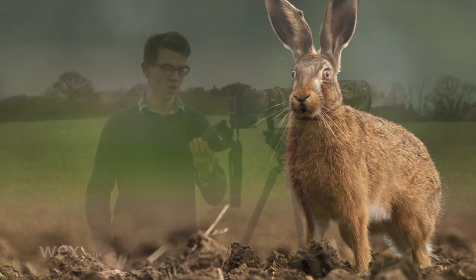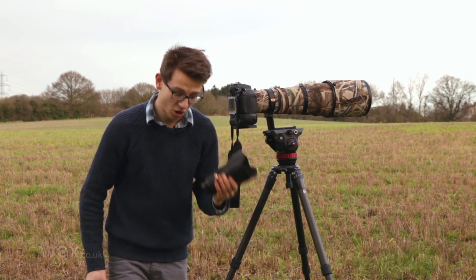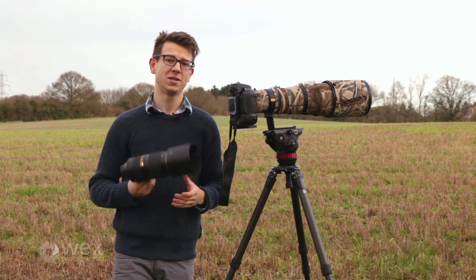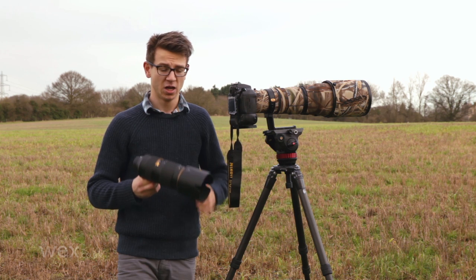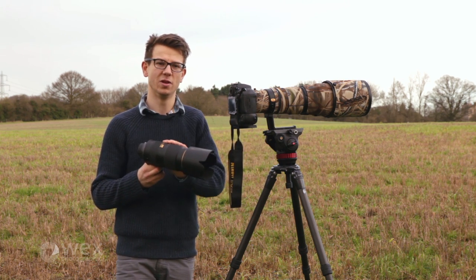When it comes to working with wildlife, wide-angle lenses aren't always going to be the choice for the subject you're working with. Often you're going to need something longer — something over 200 millimeters is really going to help you fill the frame with the subject that's out in the field. The difference when you're working with long lenses is you're going to have the choice between a prime lens and a zoom lens.